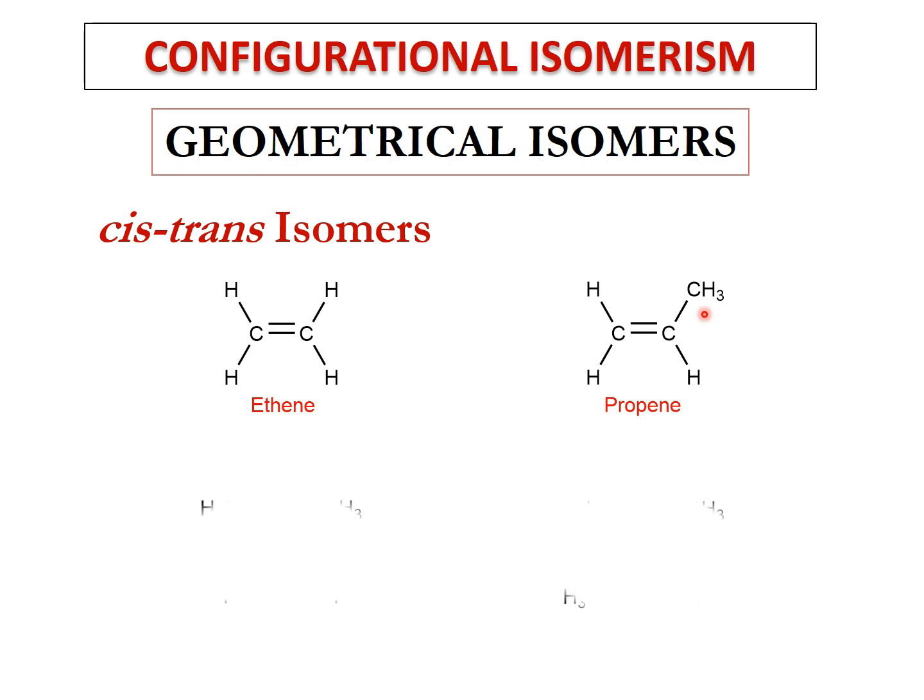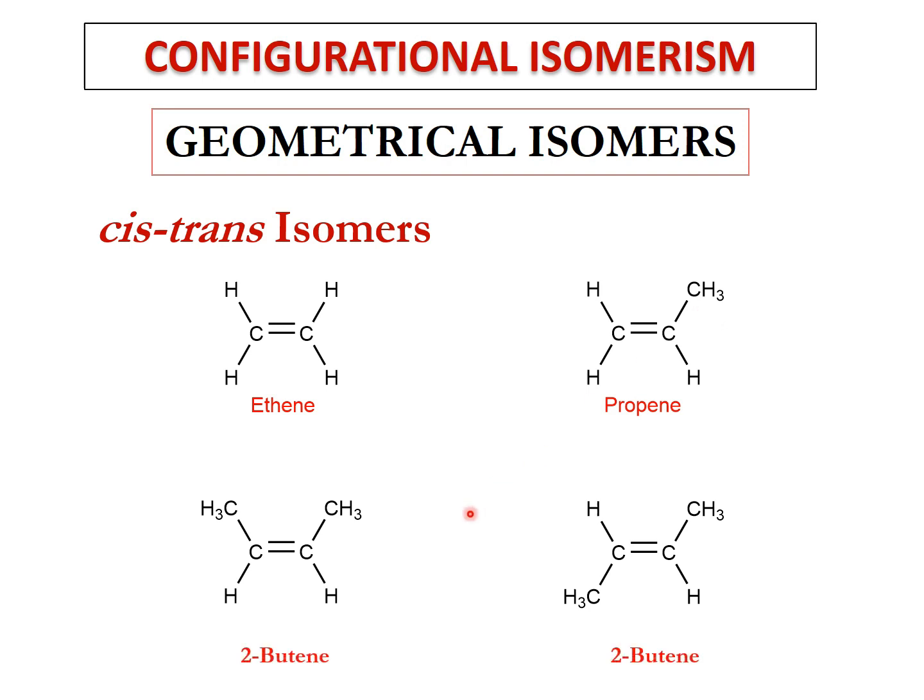Now, where can we have cis or trans isomers, or what is meant by cis or trans isomerism? So we have as an example 2-butene here. Now, if you look at these two molecules, both of them are 2-butene, but if you look at the structure closely, they're different from each other. If you see here, we have a carbon-carbon double bond. This carbon has a CH3 here, a hydrogen here. This carbon has a CH3 here and a hydrogen atom here. Similarly, this molecule has a carbon-carbon double bond, a hydrogen here, a CH3 here, a CH3 here, and a hydrogen here.